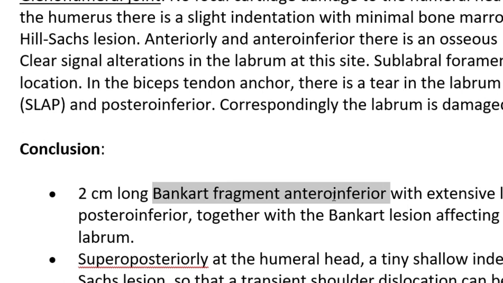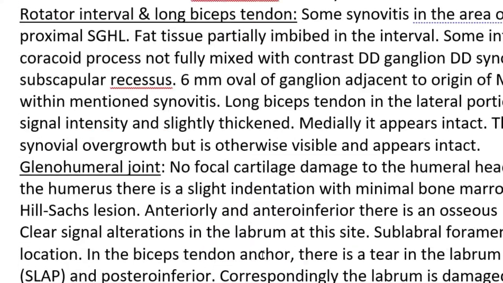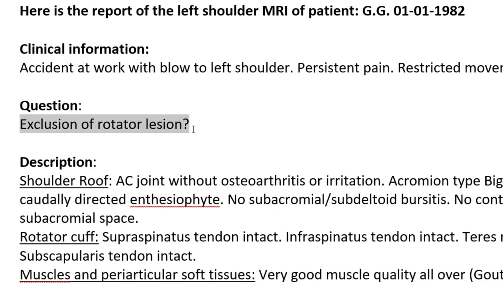In the conclusion, there was a fracture — a Bankart fragment — so there was a dislocation, a Hill-Sachs lesion, and some synovitis. That's all good. But what you really want to do is answer the question that the doctor has, and that's whether the rotator cuff is actually intact. You can see here: exclusion of rotator cuff lesion. So we want to make sure whatever comes up, we answer it at the end, as long as it makes sense. Sometimes the questions are a bit odd, but I try to give the answer as often as I can.